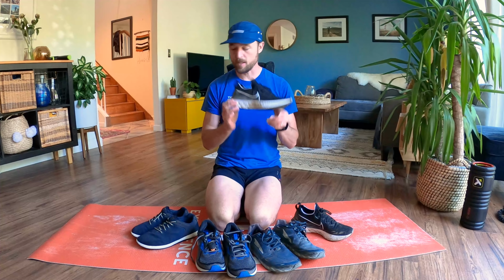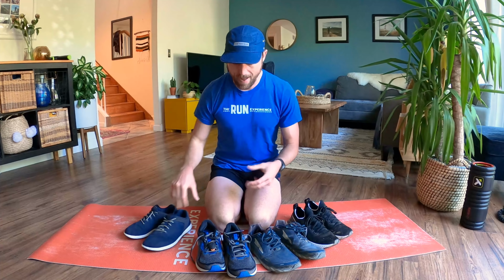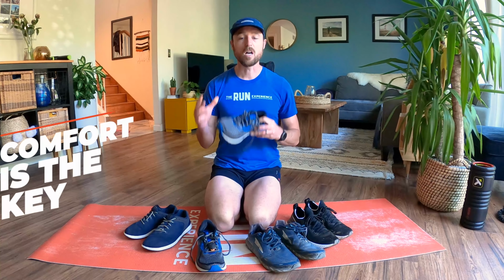Don't pick the shoe based on the color or even by the brand. Go on comfort. Let your foot lead the way here. Of course, you can go trail shoes, you could even do shoes like Altra that have zero drop. You could go shoes that have a little bit more cushion and bounce in them. You could do a more minimalist shoe, something like this for your strength workouts and your short runs. And of course, your average middle of the road shoe would be something like this, just a nice place to start. But again, comfort is king.